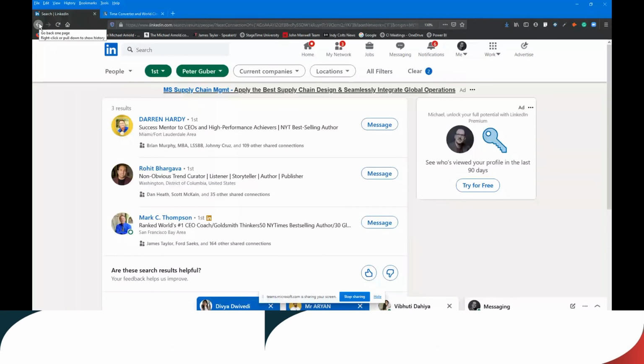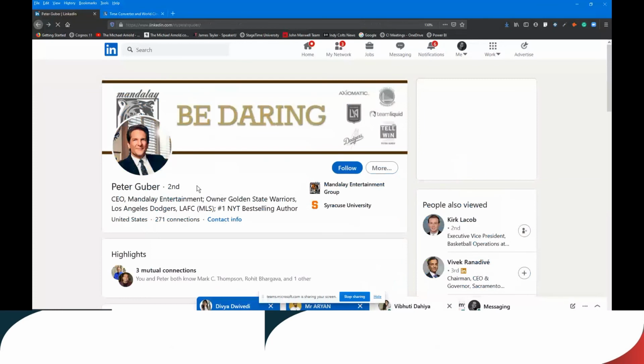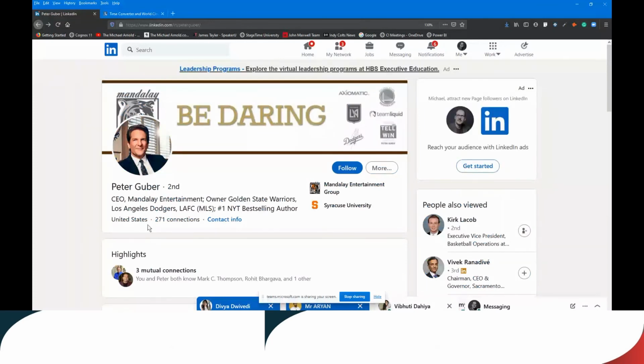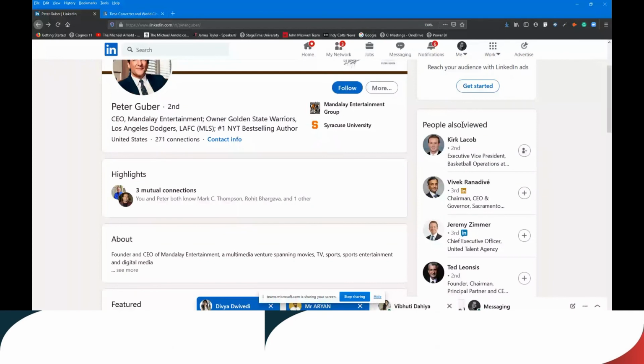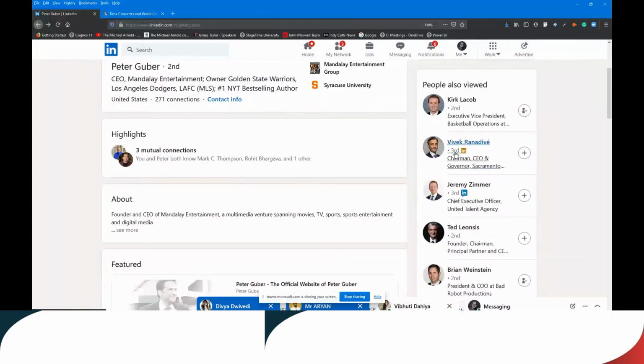So these are other authors that he knows that I've connected with. And we're not a first connection, but it also looks like he doesn't make a lot of connections on LinkedIn. So I wouldn't probably connect with him just because it doesn't look like he's very active. So now when you look over here, this is people also viewed these people. So here you can see it's a third connection.